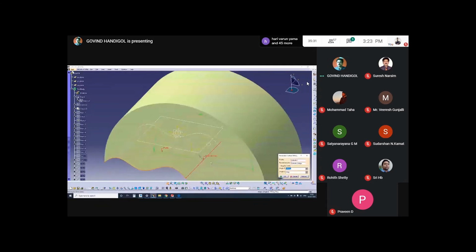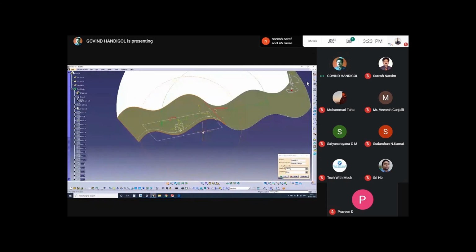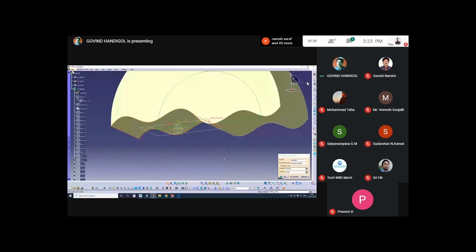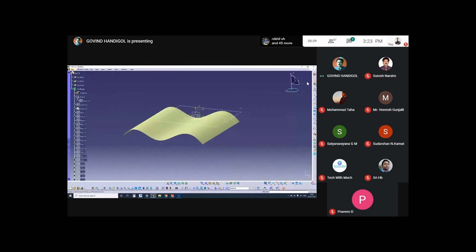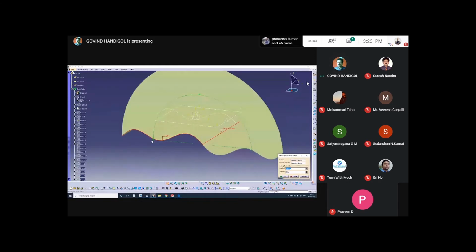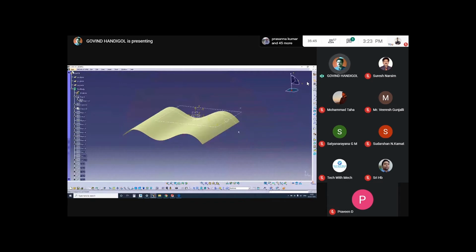Suppose if I revolve this one, it is again a closed entity. Okay. If I revolve this edge, see, like that you can create according to your requirement.